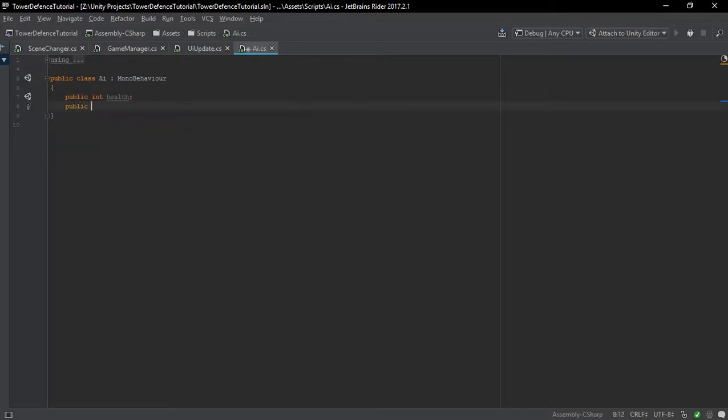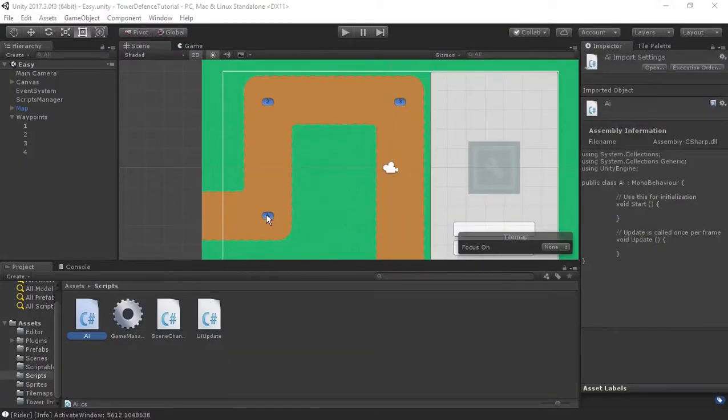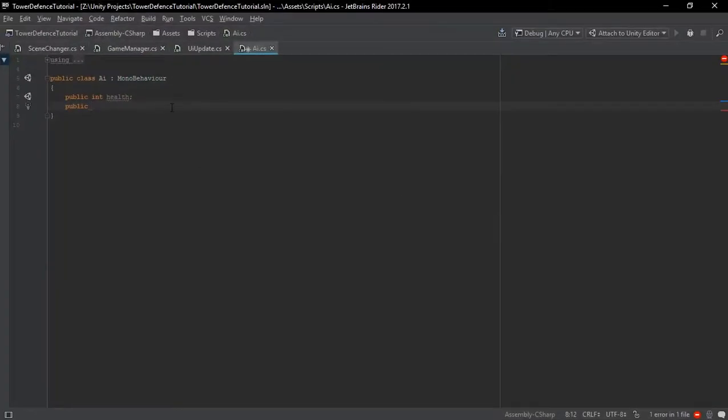And also our AI is going to rotate its head, the front of it, and when it comes round to the waypoint, it's going to rotate. It's still going to walk and rotate, but it's just how fast it rotates. That depends. I have mine really snappy, but you might want yours smooth. So float rotation speed.